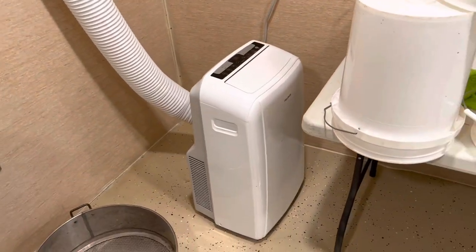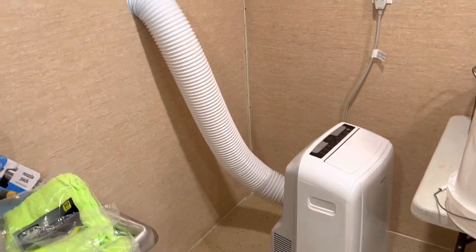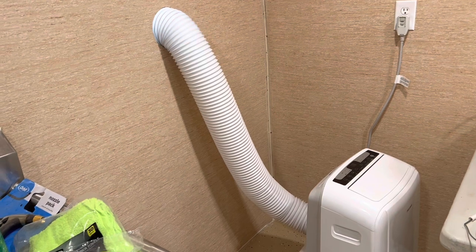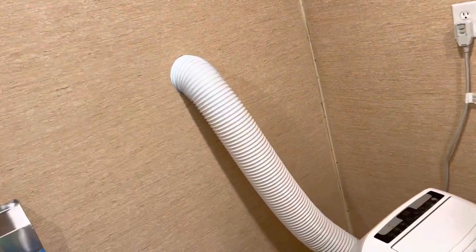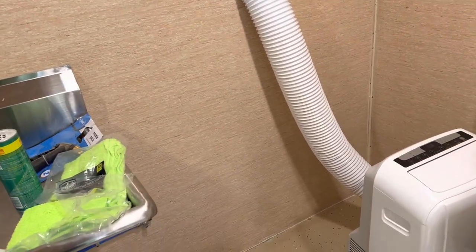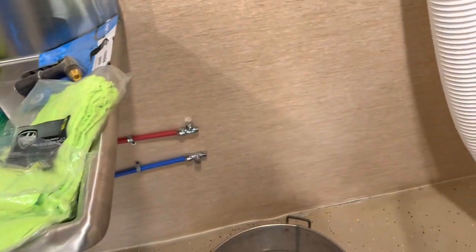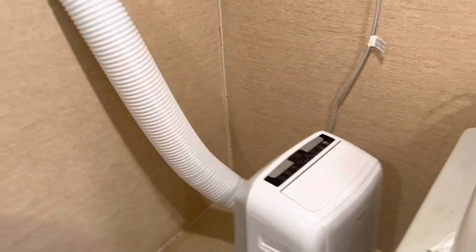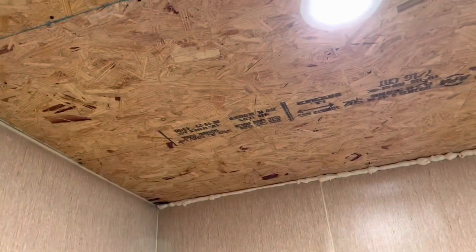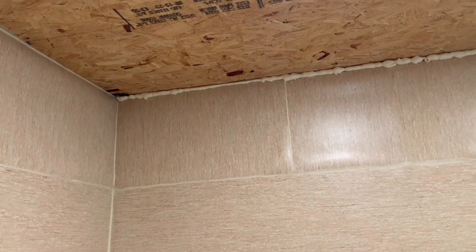This is the Polonis portable air conditioner I was talking about. It has a hose that goes outside. We'll see if I've got it in the right spot or not. I still want to put a mop sink over here. I've got the fittings for it down here where I can run my mop sink. So I think there's room beside that for that, but that might not be the perfect spot. We'll see. I might raise it up and put it on a shelf up here toward the top. I still want to treat that ceiling too. I'm going to put something over the wafer board. We'll see what ends up going up there.